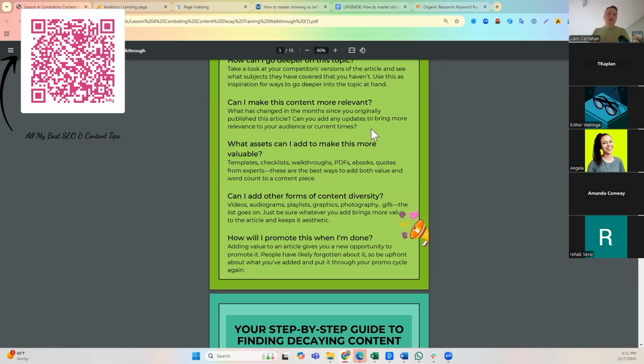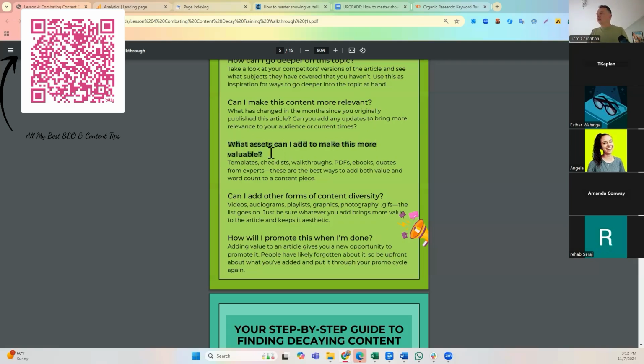So, something else you can be thinking about, if you're writing an article for a SaaS brand, for example, you might want to ask yourself, what can I add to this? Do I mention AI in this article at all? Was this written before ChatGPT came out and now I can mention AI? Or has the company done something new and exciting that is relevant? Or have we written new related content that can be added to it? So, ways to make the content more relevant.